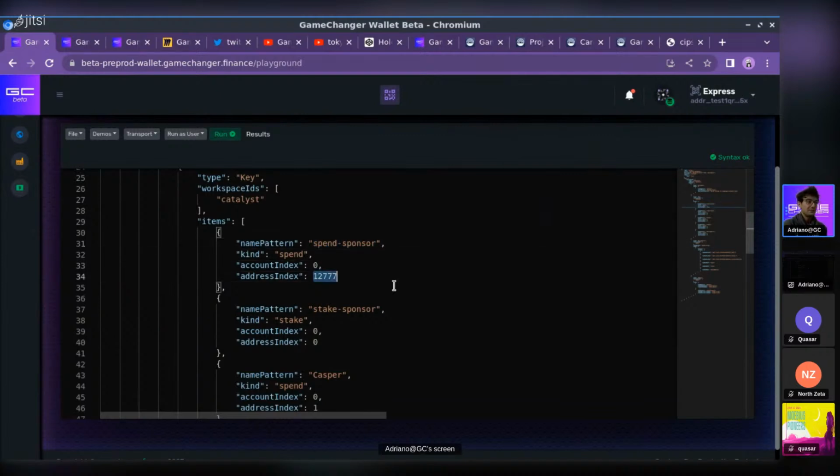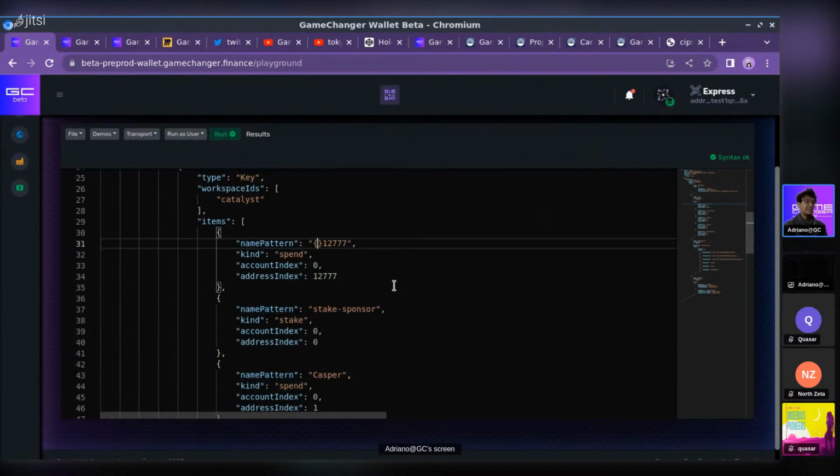Let's do something different to keep it simpler. We're going to be using the same number. And we're going to use something a bit complicated here to make it more interesting. When you read pattern on GameChanger, it means that you have variables available to use.